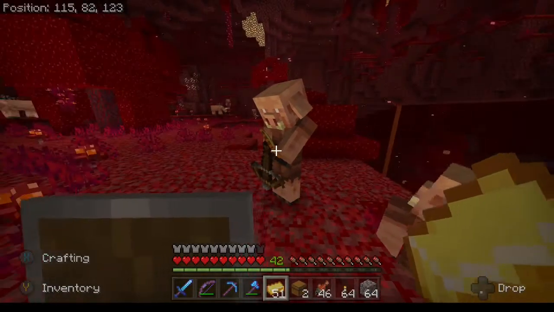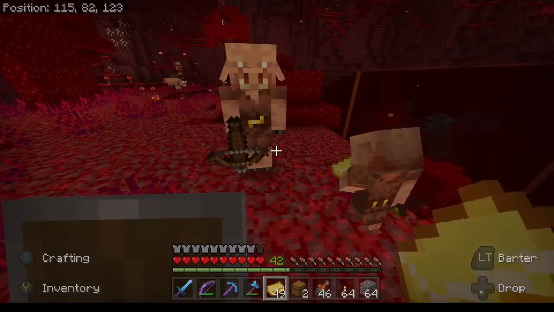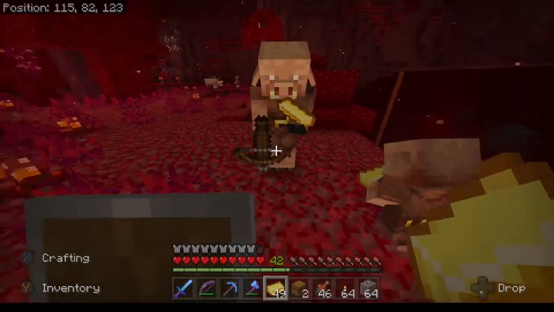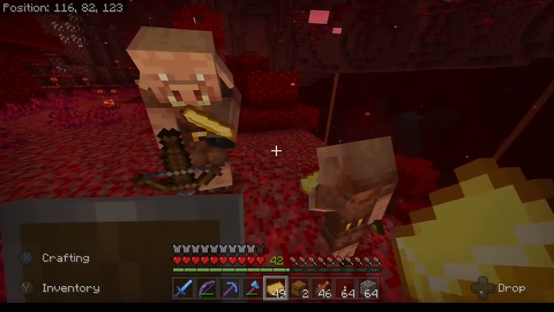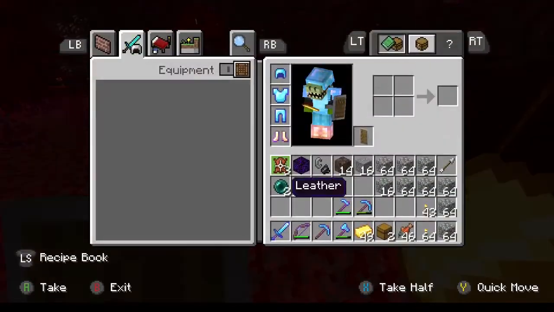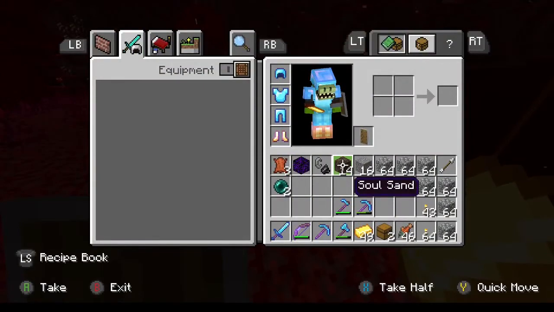Ooh, there's a hoglin over there. Oh, he gave me... what'd you give me now? Hey, look at that. We got some soul sand. That's really what we came for. Okay, that hoglin, I think, might look our way. Looks like he gave us some enderpearls, and some more soul sand.